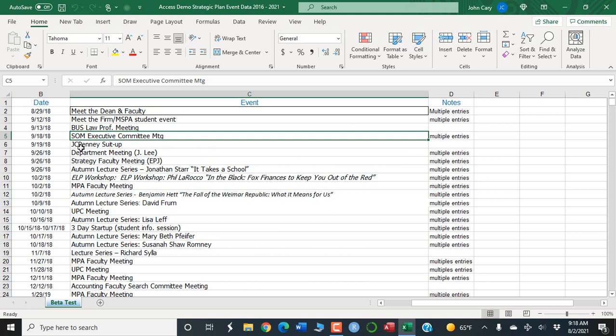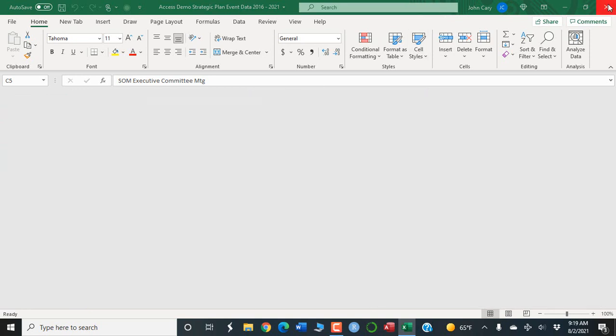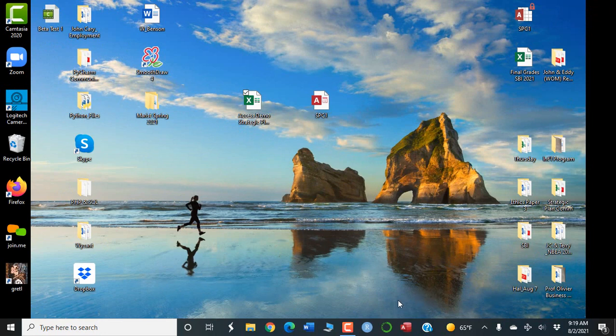I cleaned it up a little bit. There were some gaps and data missing. This is probably going to be one of the more challenging or time-consuming parts: cleaning up the data and getting it ready for Access. I removed the space between the date and there was a blank row, so I removed that and cleaned it up a bit. Once we have this, we want to take that and import it into Access.